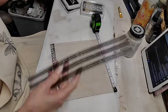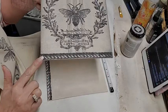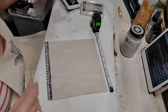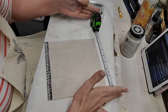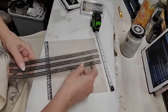Now we're going to do this in gray. And like I said, I actually went over this twice because I didn't think it was dark enough. So maybe at the end we might do that. Let's just see how it goes. Like I said, I put this tape measure at the top. And I know this is 8 inches, so I can see exactly where center is. This is already on a backing, so I don't need to use my thin mount. I just want to make sure I get this right in the middle.